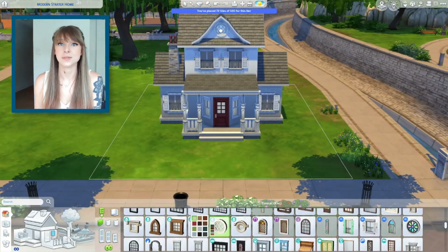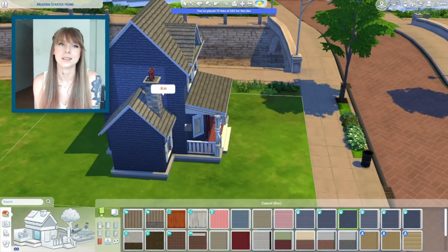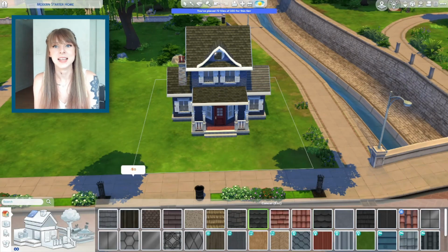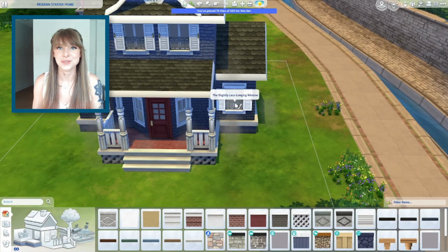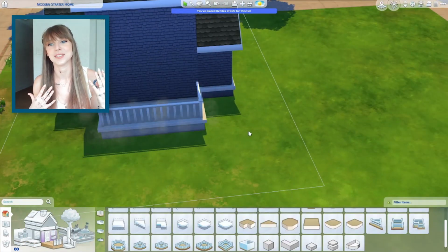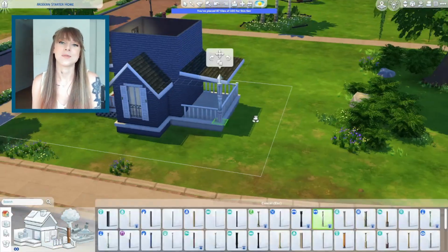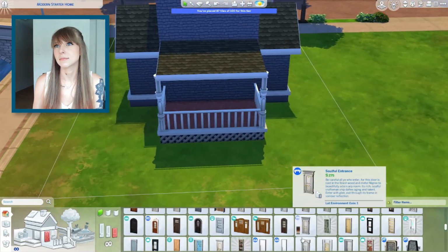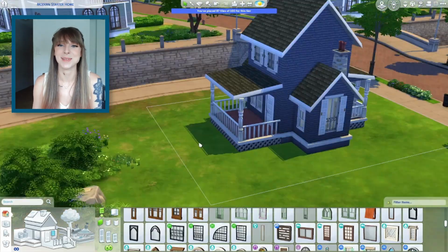For the colors of this house, I was really inspired by a nautical theme: white, red, blue. I think that's a good color combination, especially for just a tiny house like this. It makes it look a lot bigger than it actually is because it is a 2-story, which automatically gives it some height, makes it feel a little bigger, but it actually is pretty small. Like I said, it is a tiny house, and it is for a family of 3 or 4. If you put a bunk bed in there, it could be a family of 4. But right now, it's set up for a family of 3.